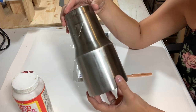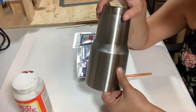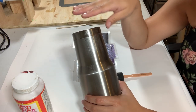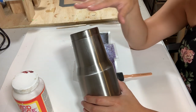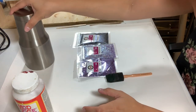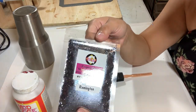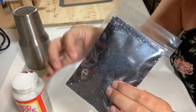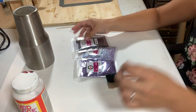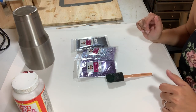Mine is prepped by being sanded and wiped down, but I do not have a base white or black color spray paint or any other color because my glitter is going to be a new color that we have in our collection called Remington, and she's this beautiful metallic-y kind of pewterish silver. So I kind of wanted to keep her integrity by leaving this without any color.